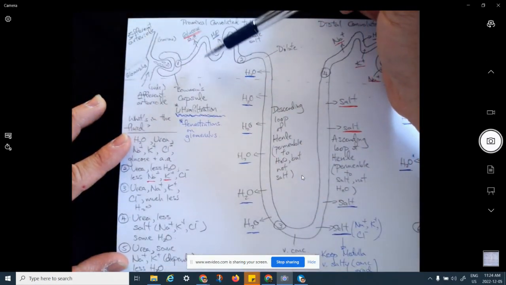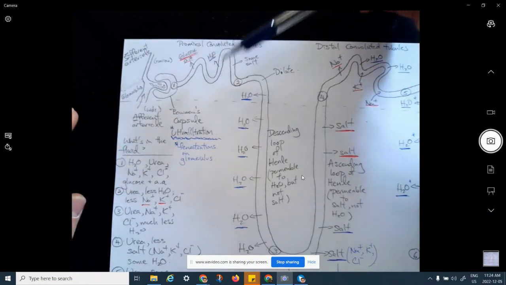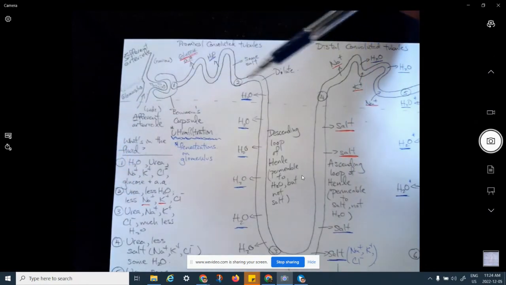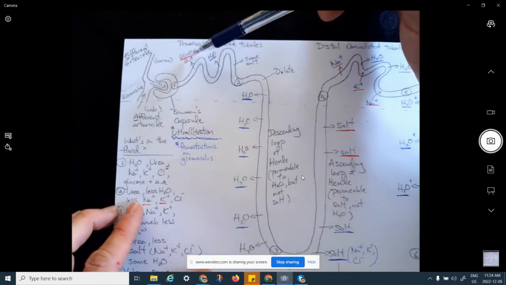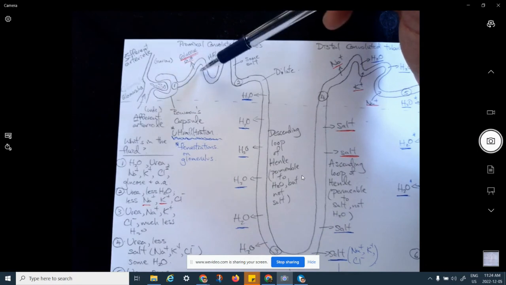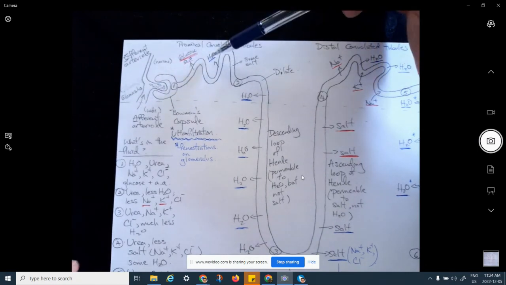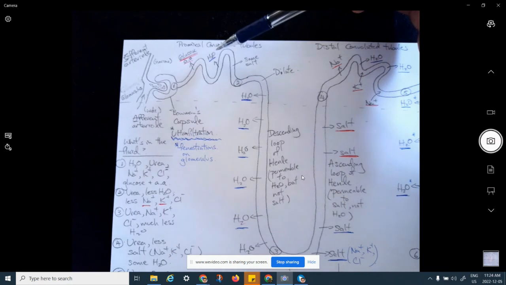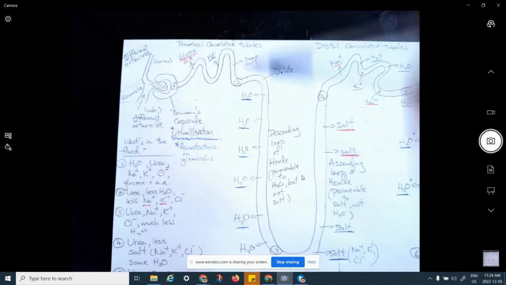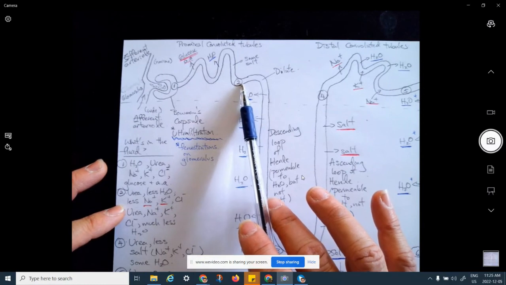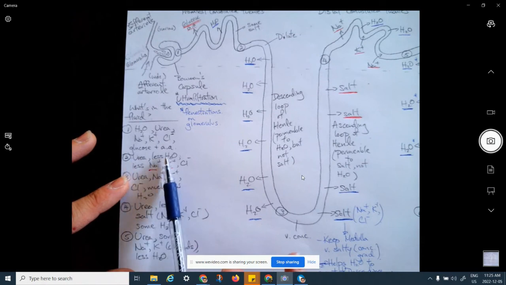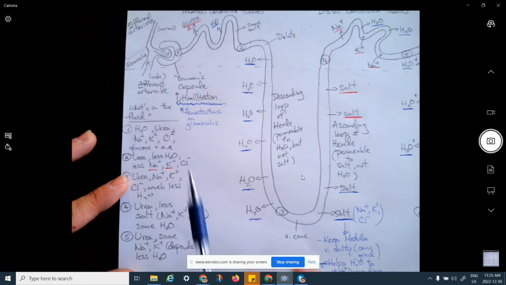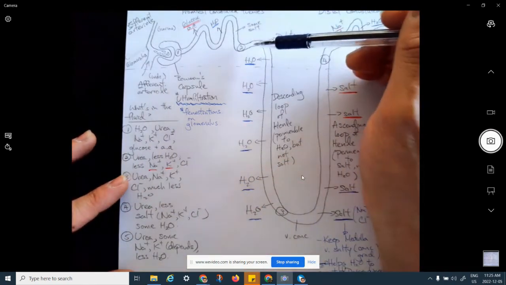After that, the filtrate goes through the proximal convoluted tubule. That is mainly to reabsorb the nutrients and some water. So the nutrients, glucose and amino acids, will get pumped out of the filtrate. Some of the water would also be passively transported out. So by the time before it gets into the descending loop of Henle, you have urea, less water, less salt in there. You shouldn't have glucose or amino acids.